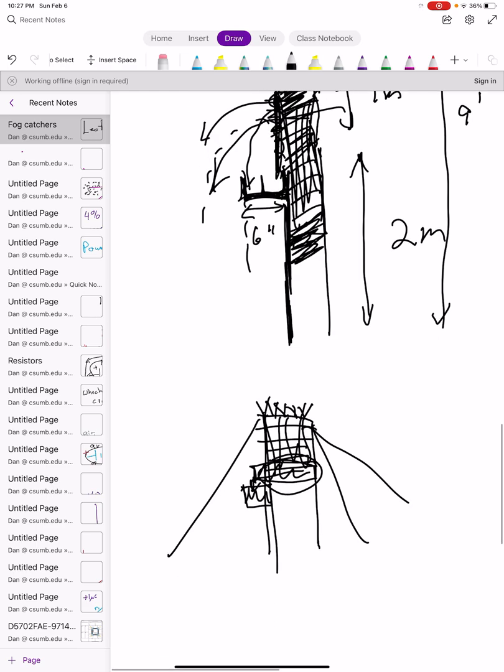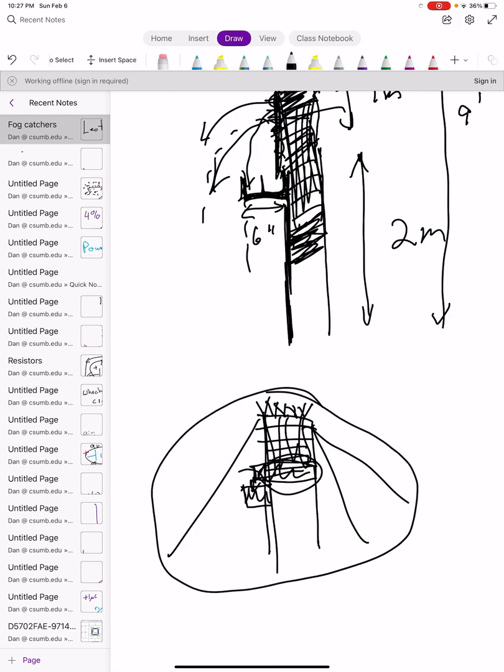But I wanted to give you that background on the standard fog collectors and start talking next week about the data that is collected by them, because it, to me, is the bread and butter of the research you'll be doing. And I want to get you familiar with the data sets, how they're collected, how to analyze them, and how to prepare them to be analyzed. That'll be a big part of what you do this semester.